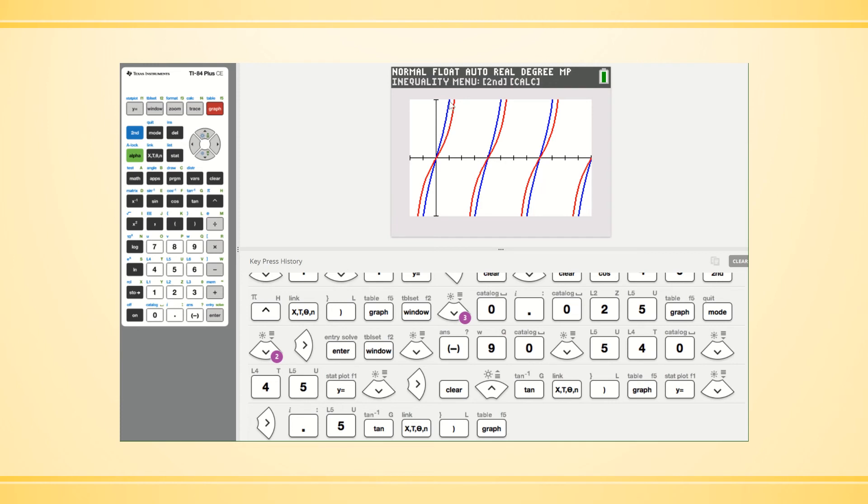All right. Even though it kind of pushed it down a little bit, if you think about it, the red, I still got the same period of 180. 45, 90, 135, 180. I still got an asymptote here, about 90 degrees, which is this second tick mark. And, that would follow through each and every time.